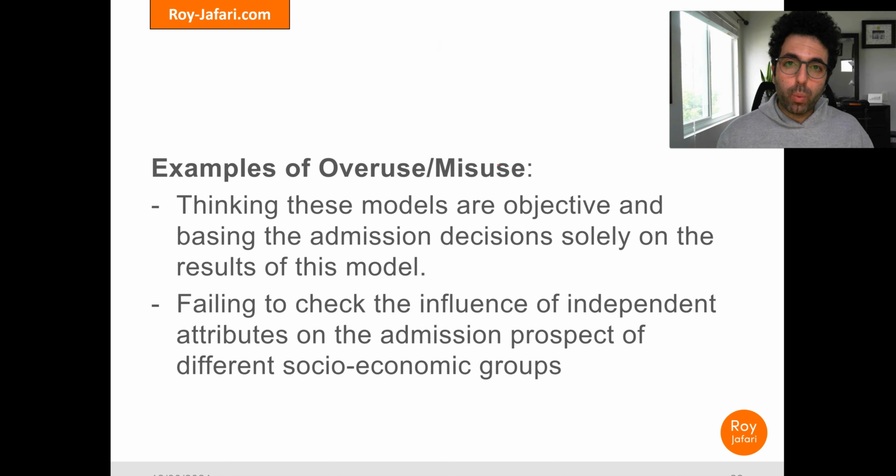Also, we want to check, when we create these prediction models for making decisions about people, if our inclusion or exclusion of some of these attributes is going to have a significant impact on a certain population, right? For instance, we can check for race, we can check for gender, we can check for zip code. We want to see if inclusion of these attributes is going to create equity concerns, right? So that would be another thing we want to pay attention to.